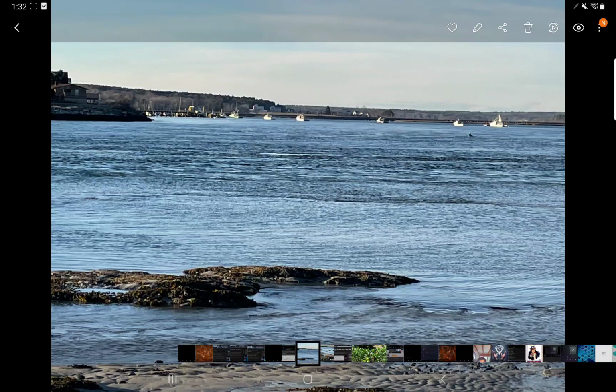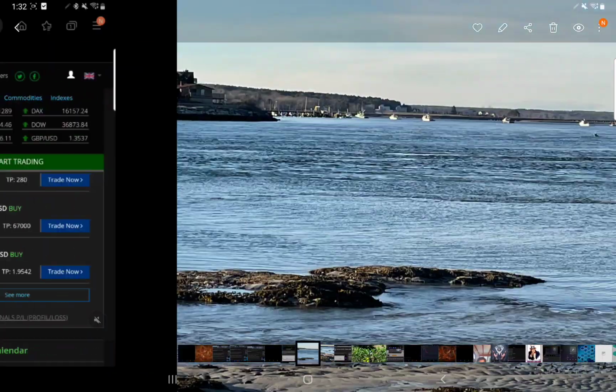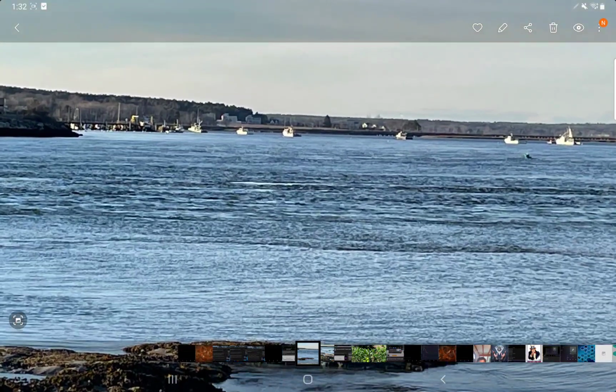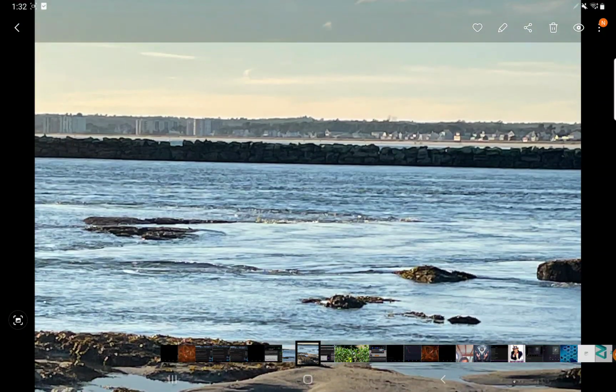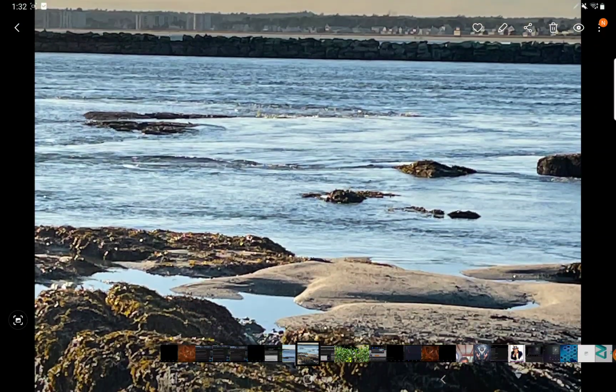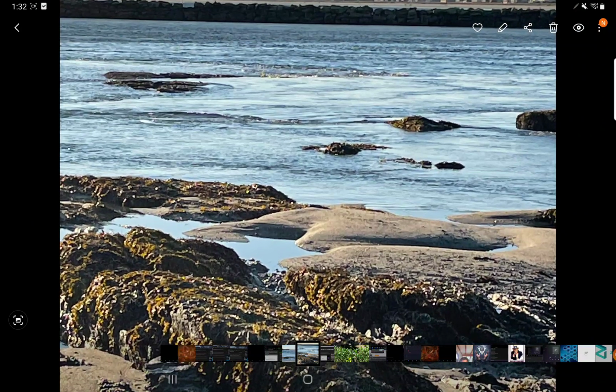First, I want to start with Mr. Sean Crothers with these beautiful pictures out of the great state of Maine. I mean, just beautiful. It looks beautiful on my tablet. And then we got this one as well. Absolutely stunning. Man, oh man, do I wish I could walk across those edges. Get little deposits probably. Oh man.